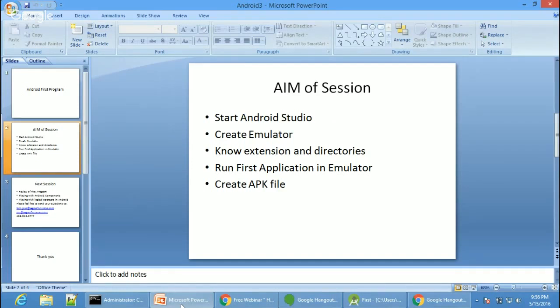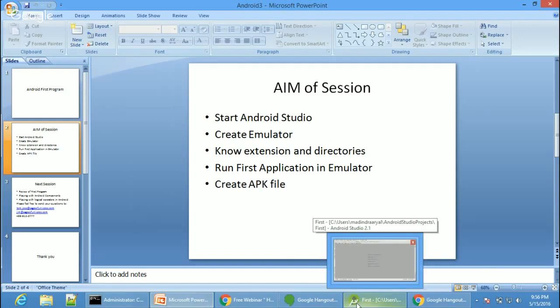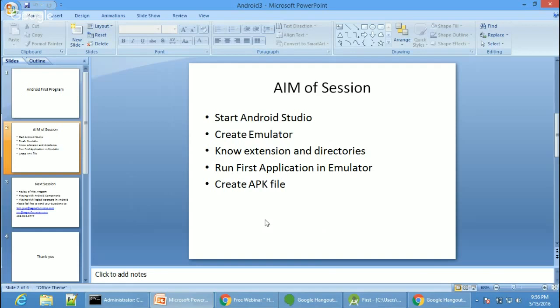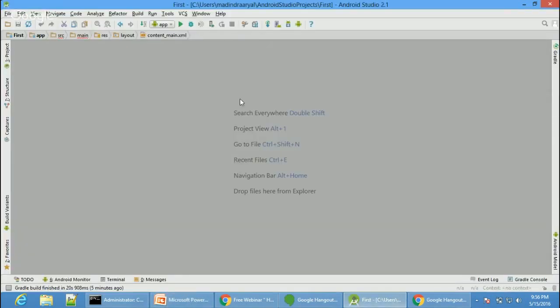As I have shown you in the previous sessions of Android programming, in the previous webinars, I have introduced from where to download the Android Studio files. After downloading those files, you need to install them, and this is how Android Studio looks.